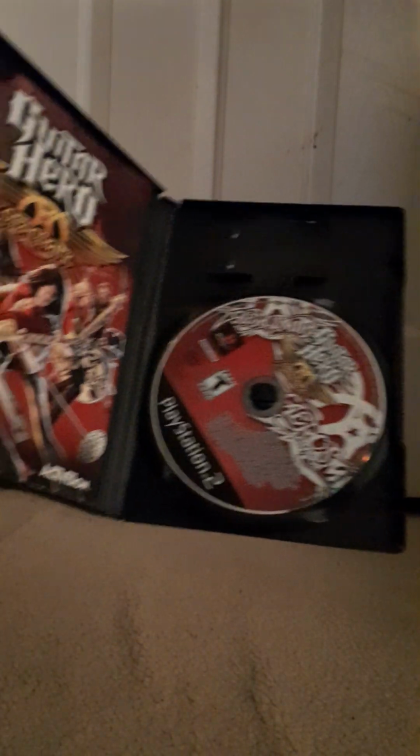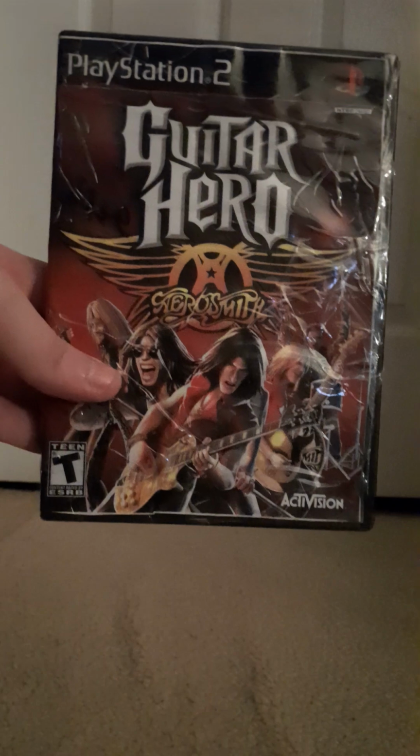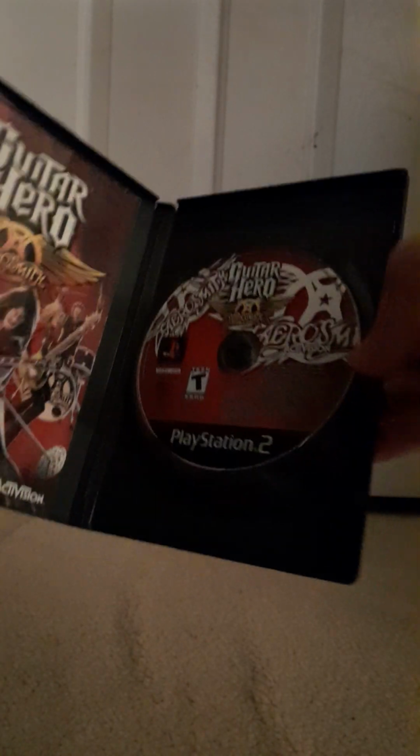Okay, I also have 2 copies of Guitar Hero Aerosmith, which one of them is a childhood copy. Have you spotted the difference? I'll give you the hint one more time. Find the copy with my name in it. Just my first name.